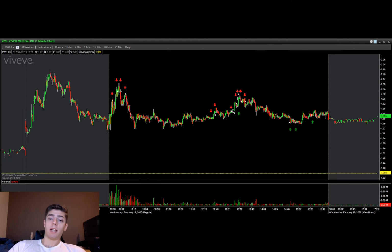So as we started ramping up, I added, but we started moving towards my stop, right? I decided to add more size because I knew the stats were in my favor, but that also means I can't have the same stop as before. The bigger I get, the more risk I'm going to put on the trade if I'm risking off the same level. But I can do it another way where I move the stop down, I'm in bigger, and I know I'm likely to get the bigger move.